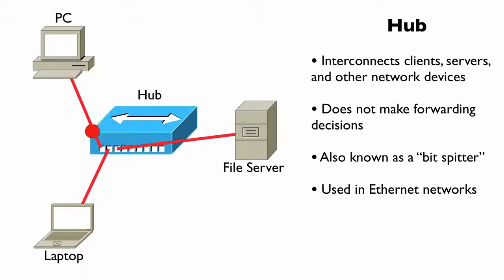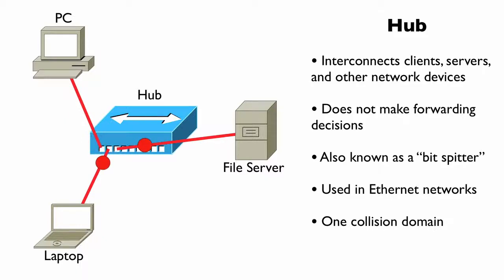And like we said, this was used in early Ethernet networks, and the competition back at this time was Token Ring. That was the other predominant technology in local area networks. Also, something to understand about a hub is that we're dealing with a single collision domain. All of the ports on this device belong to one collision domain. Let's remind ourselves what a collision domain is all about.